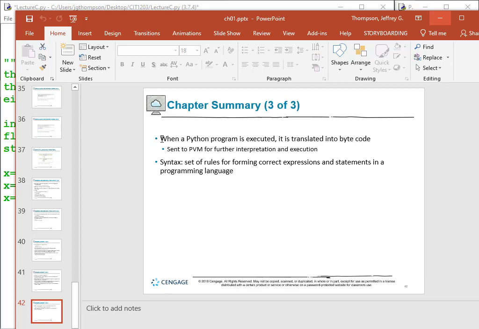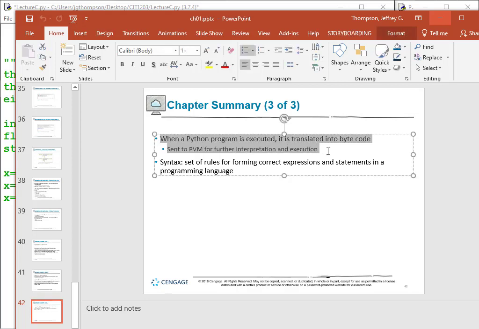So I'm going to make a point about this that I think I made a little bit last time, which is that when you save your program and run it, the first thing it does is it reads all that syntax and it turns it into what's known as bytecode. Now, bytecode we can't read, but that's okay because Python understands it. But it's got to be turned into bytecode first before the Python VM stands for virtual machine.